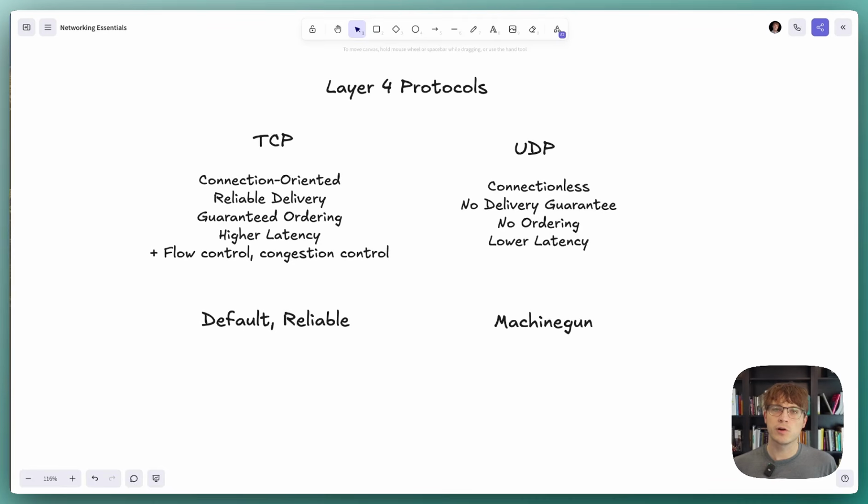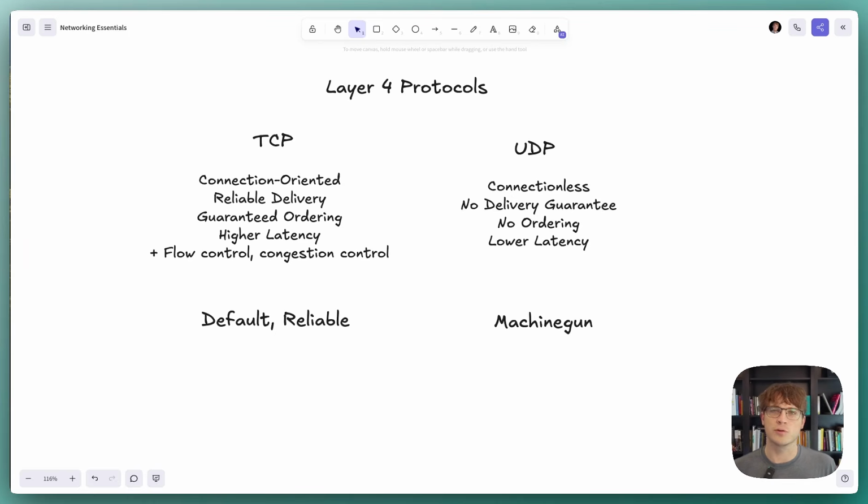There's really 3 protocols that are in widespread use today: TCP, UDP, and QUIC. QUIC is a more modern substitute for TCP. It's increasingly being used for web traffic, and it has a lot higher performance, but it looks very similar in terms of functionality. So I'm going to ignore it for a minute to focus primarily on TCP and UDP.